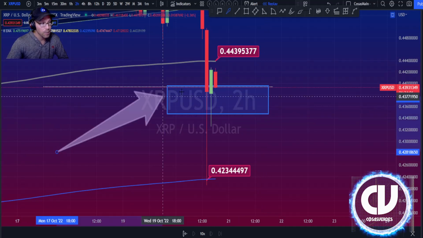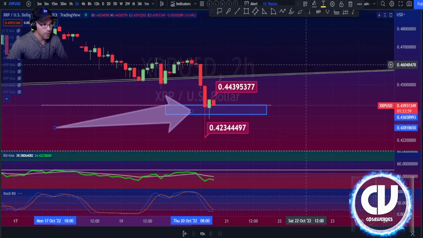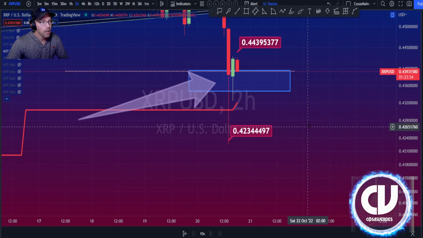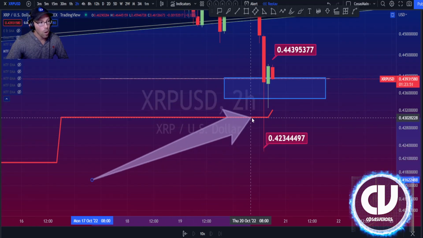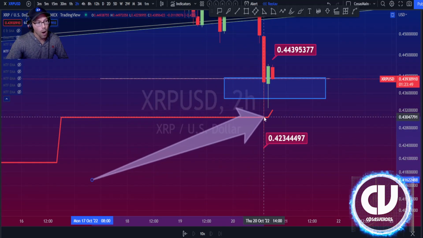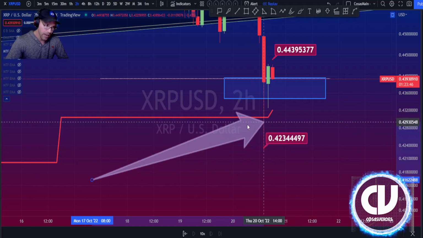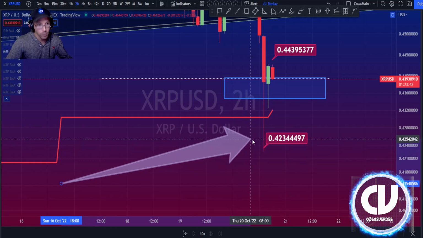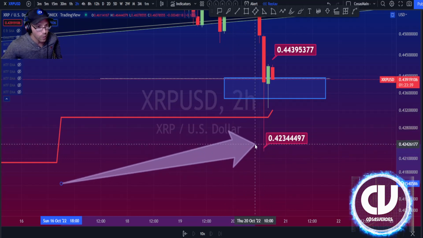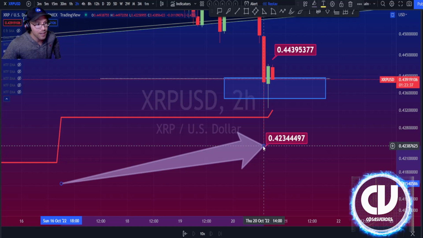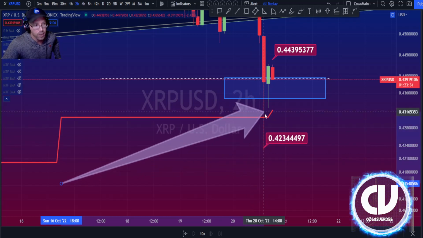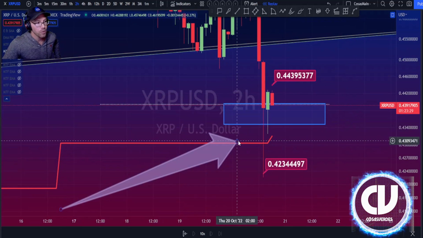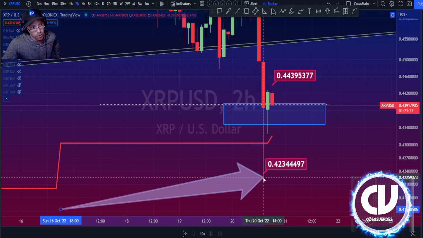Now, something that is between here is something very standard that we use a lot on my channel. The most important indicator, in my opinion, is the weekly 10 EMA. But what was the rhyme and reason for this to happen? Why would it spike so far below, maybe to grab liquidity so they can take on longs here? That's what the ribbons do. They help you see rhyme and reason when there's nothing else there. Why is it going below? How far below should it go? If that's the whale plan, to take it below and then snap it back up above the weekly 10. So that's what is in play. It went below the weekly 10 and snapped right back up.